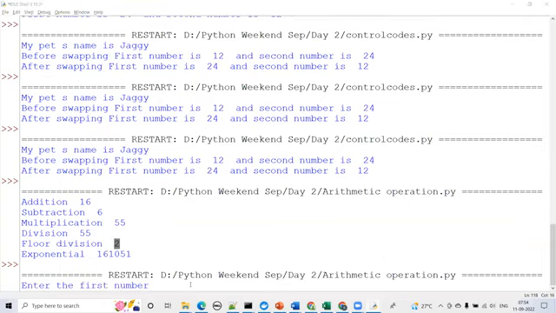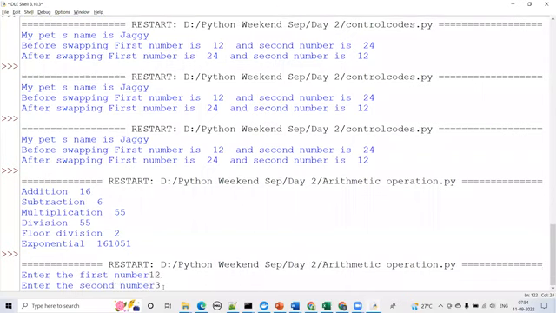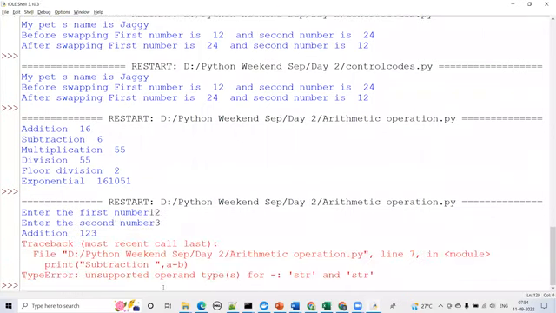Enter the first number: 12. Enter the second number: 3. But we are getting an error. What is the error? Unsupported operand types for minus sign: string and string. Anyone want to guess why we are getting this error?